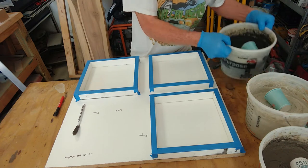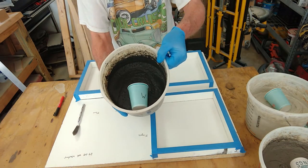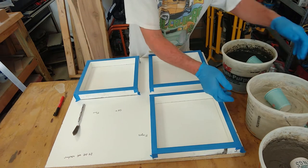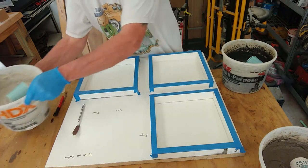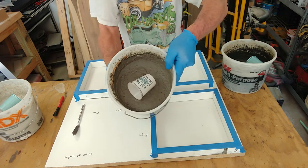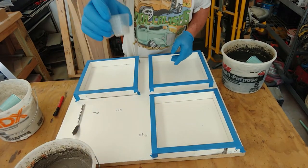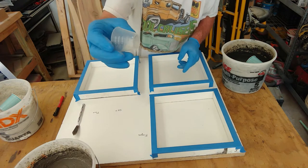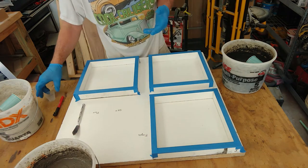Okay, everything's mixed up. Here is the 3 ounces of charcoal, which I'm hoping is going to be almost black. This is the 2 ounces of white. And this is the 1 ounce of iron black. What I mean by 1 ounce is a dry ounce, or a liquid ounce measurement cup that I am just using for my measurement, and it's really close.